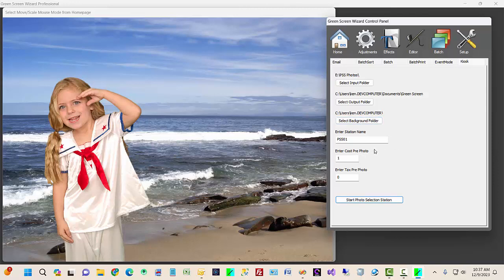So if you have more than one, basically the way it works is when it's all said and done, I create a photo, and that photo needs a name. So I give the name of the photo a prefix with the number of prints that I want for the photo, and then the time and date, and then the print station number.